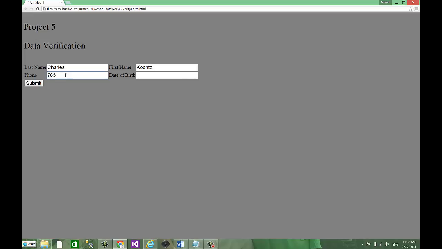Now I'm going to mess this up a little bit. 6202094. Okay, so I'm a human. I tend to make mistakes. Okay, so I left a hyphen out between the area code and the prefix of my telephone number. So I'm going to leave it that way, and I've designed the program so it'll correct that. And then I'm going to put in my date of birth.